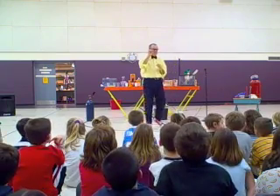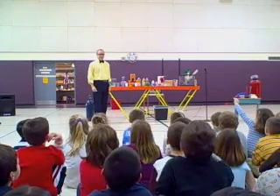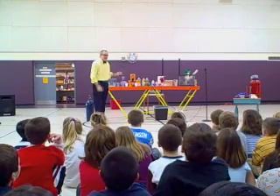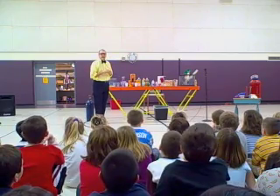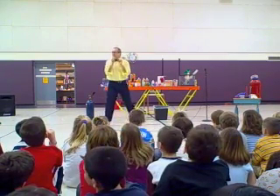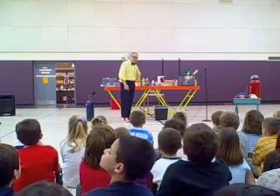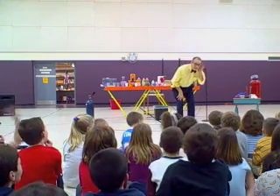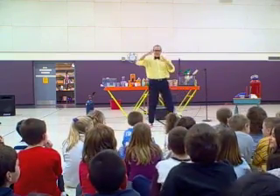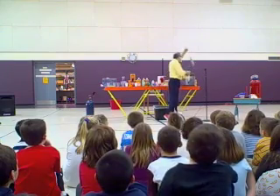This has to do with the size of the smallest piece of something. The smallest piece of something — tell me, what's the smallest piece of this set up here? Anything smaller than the salt? Yes. Anything smaller than a piece of the liquid? Yes. A small bottle of blue. The fact is, the smallest piece of something is a molecule. A molecule is the smallest piece of something that is still that thing. For example, the smallest piece of this plastic is a plastic molecule, the smallest piece of this wood is a wood molecule. The smallest piece of Dylan is a Dylan molecule. And when we put these molecules together, they get big enough to be able to see. Some molecules are bigger and some are smaller.